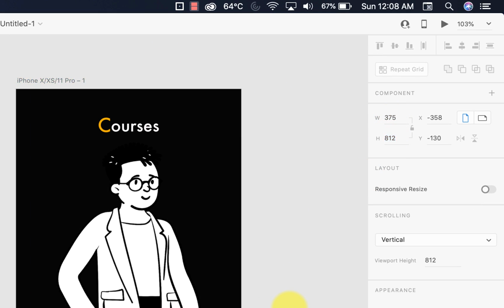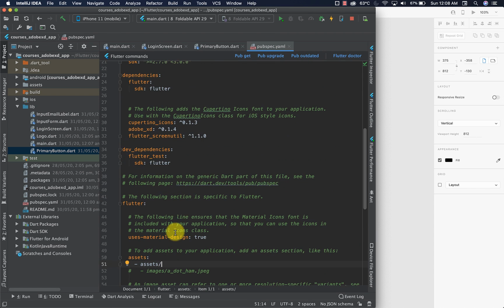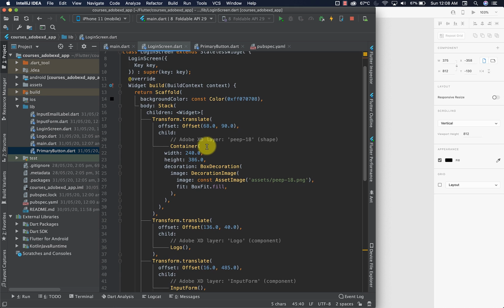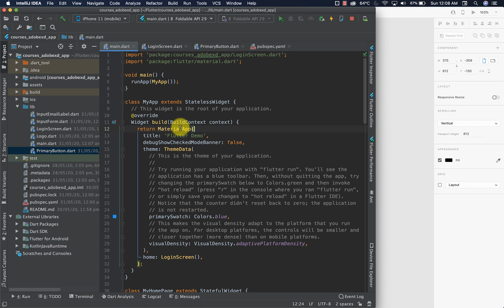And this is the time where you see screen util take the command. So you will go to your project, and we have, as I said, we use this plugin. So what you need to do is go to your login screen inside your build method. Okay, and don't do it in main, because if you do in material app, the context is actually not created, the app is not initialized, so it won't be able to give you correct thing.